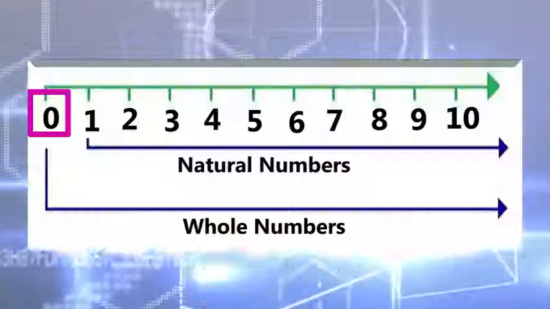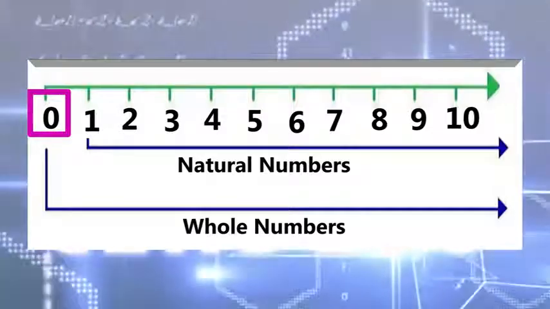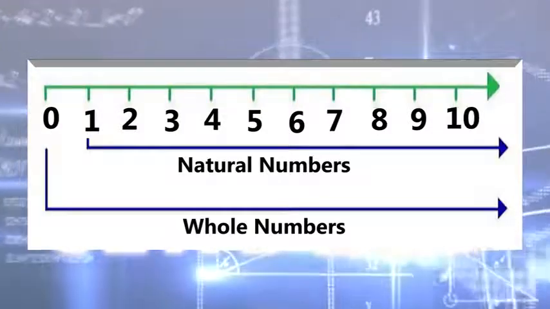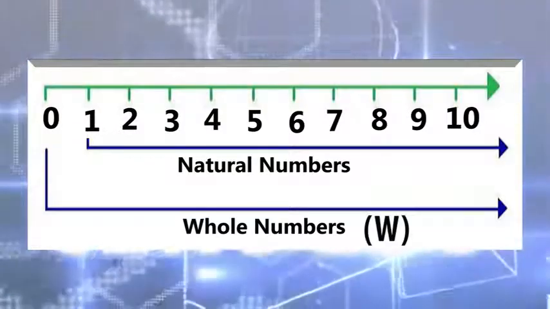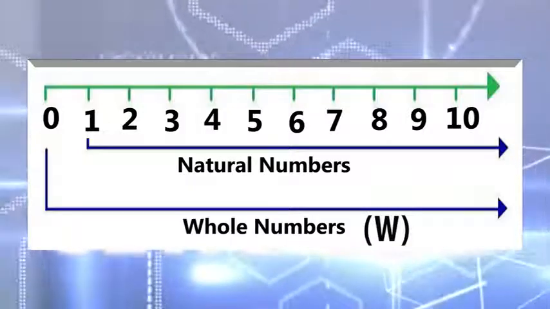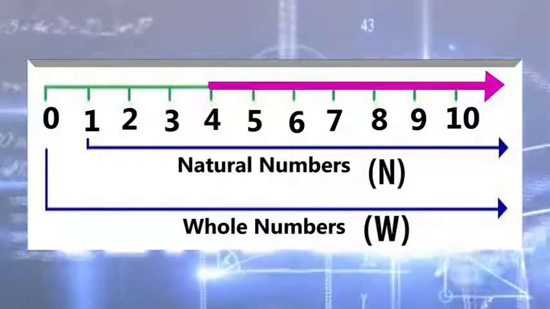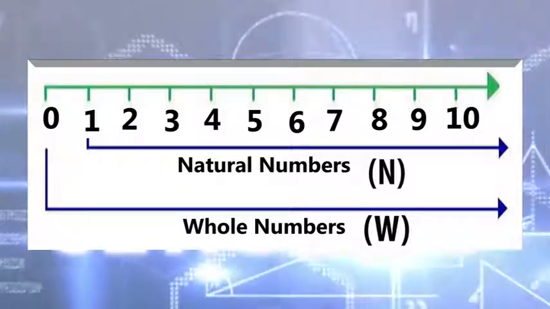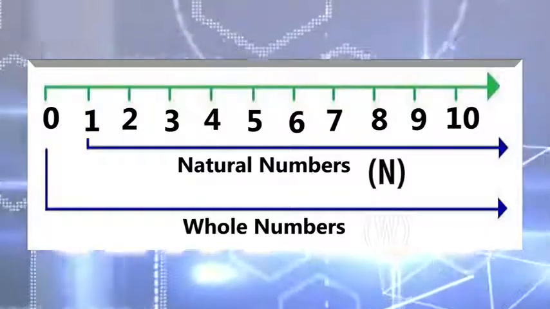Now later, when people started giving out things and deducting from what they had, they got to a point where they had nothing. So the idea of 0 was added to the set of natural numbers. And that gave us a set that is called the whole numbers. Whole numbers are written with capital W for short. These are natural numbers together with 0. So they start from 0, 1, 2, 3, and so on. Remember, we represent them with capital W for short.